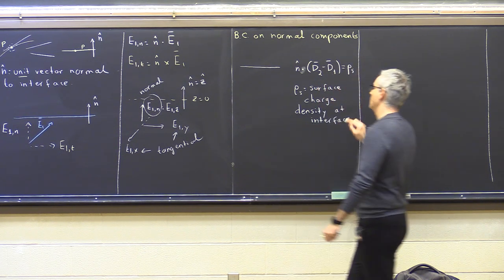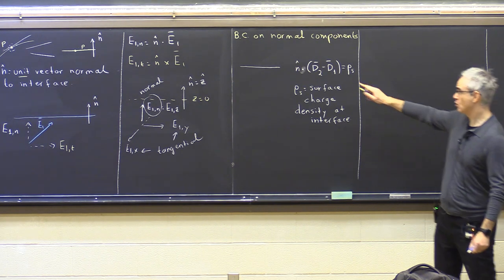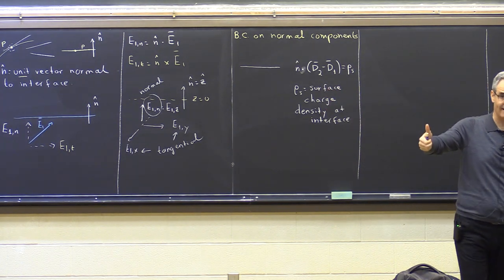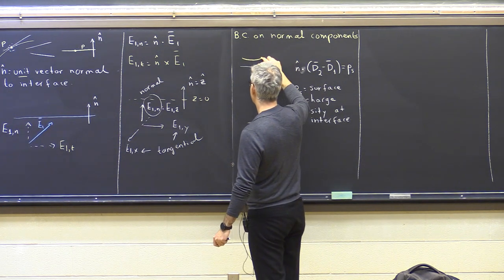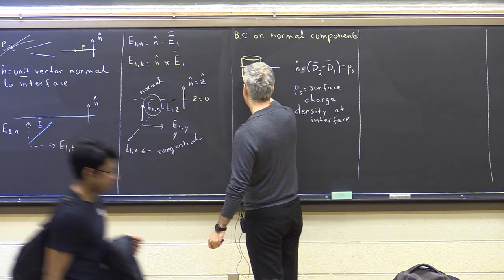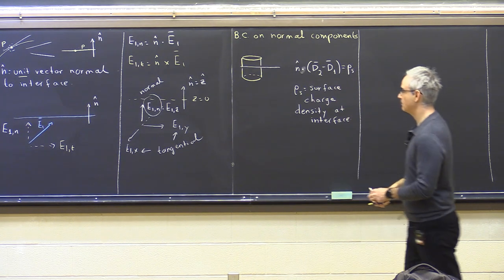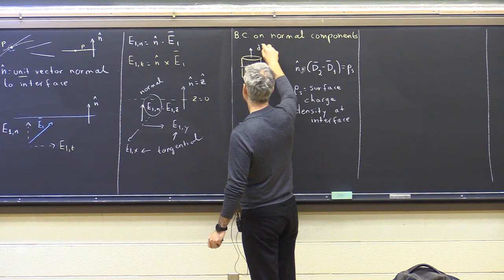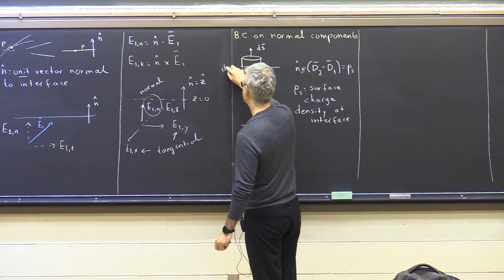Okay. So where does this come from? It comes from applying Gauss's law. That's why you see here things that are invoked in Gauss's law, the electric flux density and the surface charge density. So if we apply Gauss's law in a cylinder, let's say, that is placed like this at the interface, this is dS, this is dS, this is dS, this is dS at the cylinder.